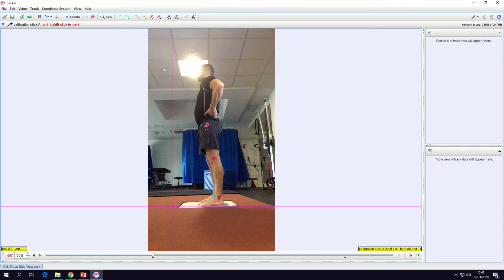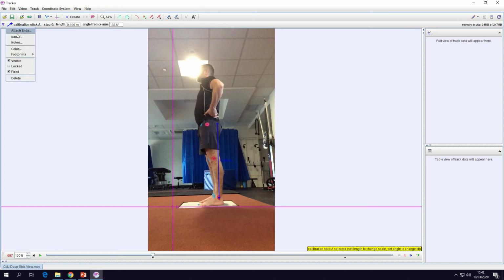So if I just hold down the shift button and click on the center of my hip, and then click down onto my ankle, still holding the shift button down, I'm just going to pull that out into a straight line, because that's not actually measuring in a straight line, it's measured on a diagonal, which would make it a little bit longer. And then by clicking in here, I can edit that to, it's measured in meters, so 0.89, as in 89 centimeters. Up here on the left hand side then shows my calibration stick.